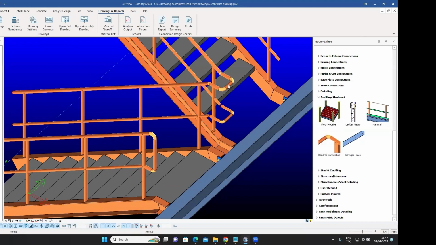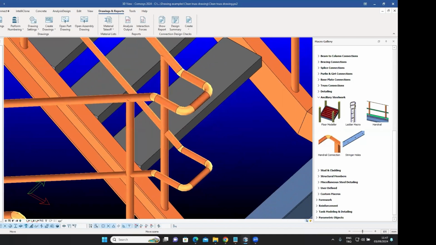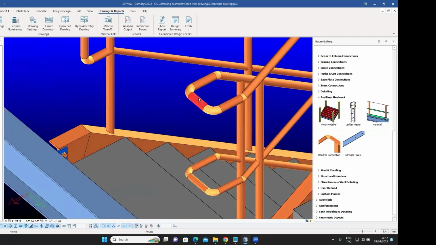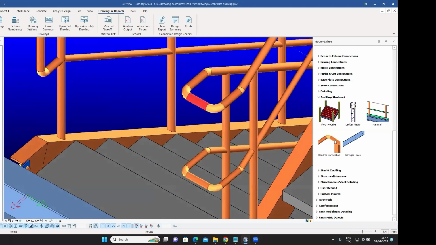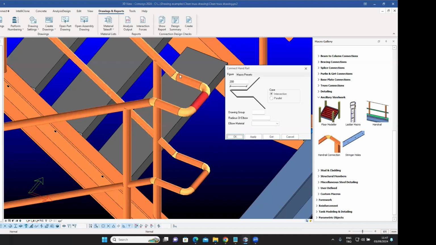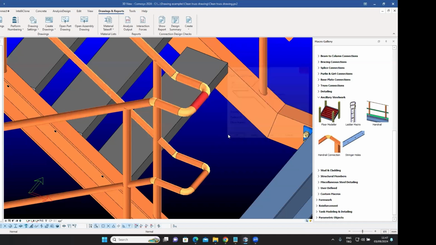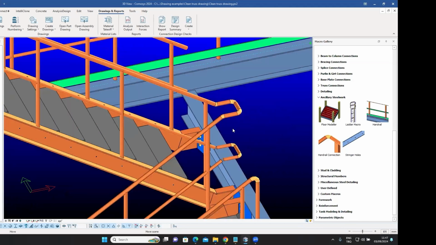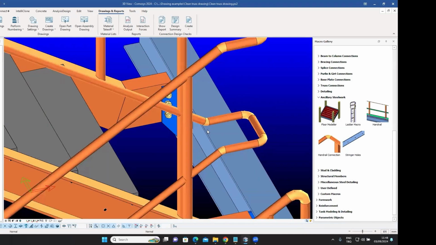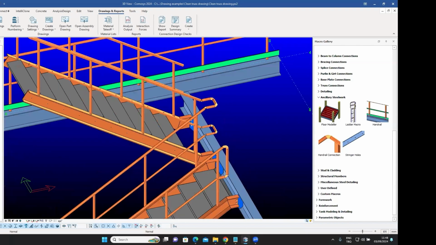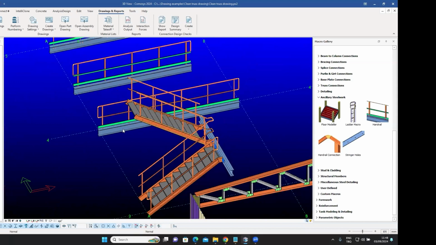And immediately, Comosys will create this very handy, neat little connection between the two, which you can see. And you have control, like I said, if I were to open that, over this parameter, how much it's going to extend. If you don't want that, it can just connect directly as well. So it's very, very quick and easy to connect your handrails to each other, create your handrails, have complete control over the posts, and basically go through the modeling very, very quickly.